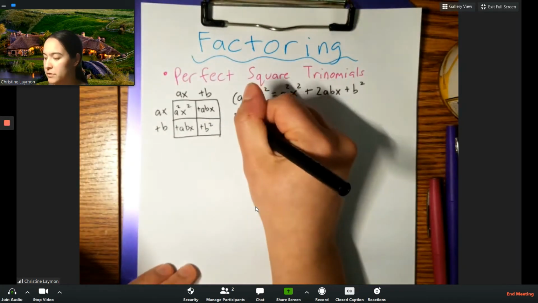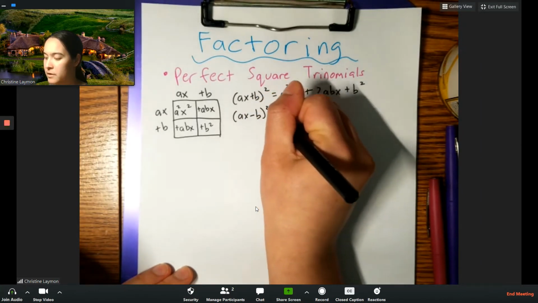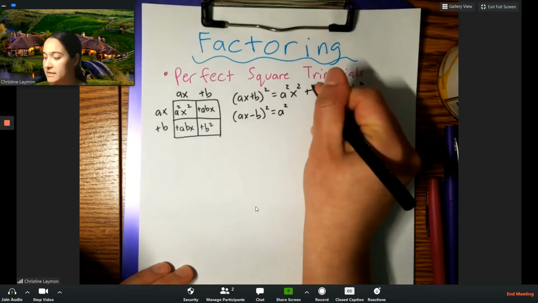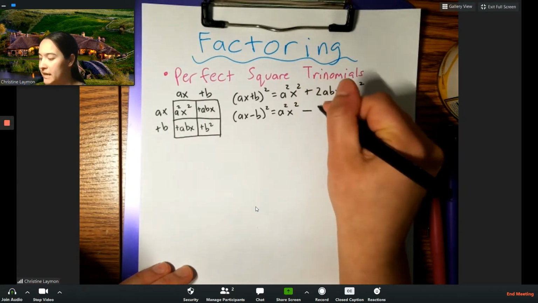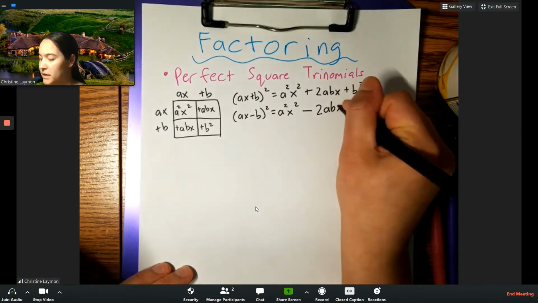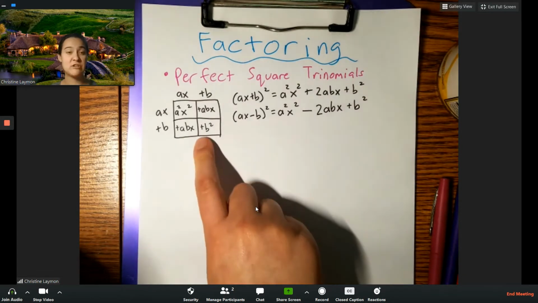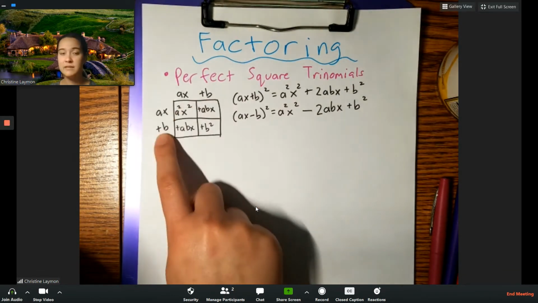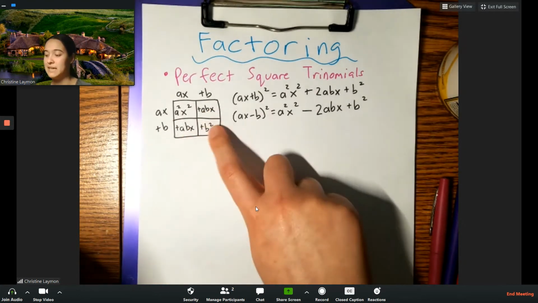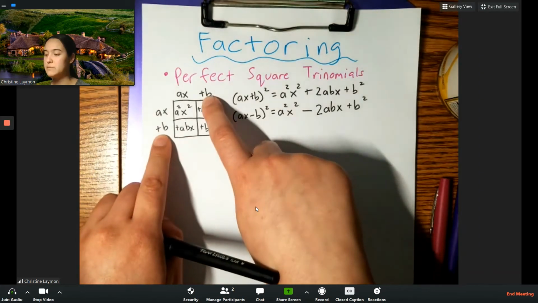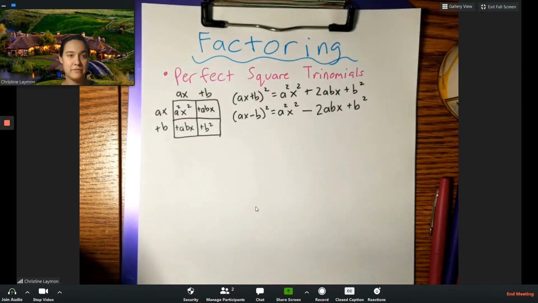If we have this with a minus sign, so ax minus b squared, the only thing that changes is the middle sign right here. So a squared x squared minus 2abx plus b squared. You can prove that to yourself by plugging it straight into here. That'd be a minus sign, that would be a minus sign. The only things affected are here and there, because to get this far bottom corner, minus times minus is positive anyway. This final term will always be positive.